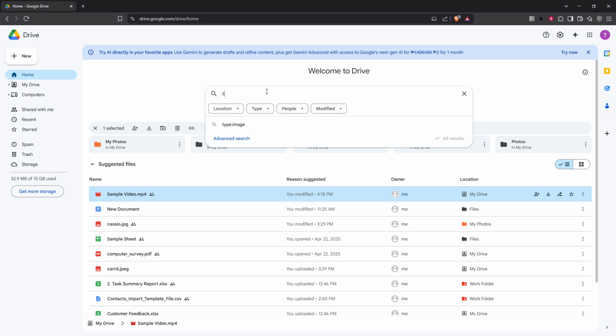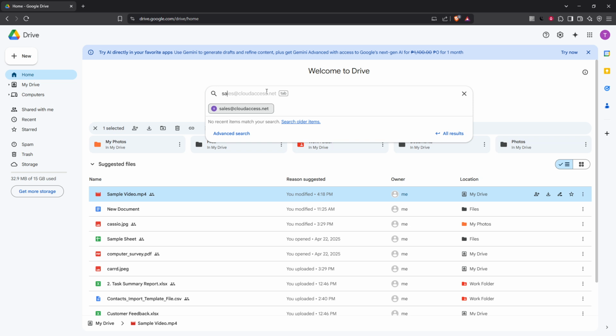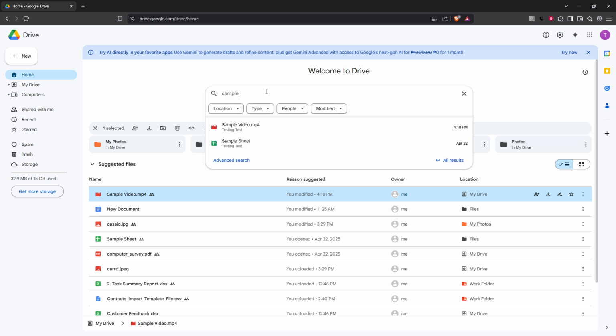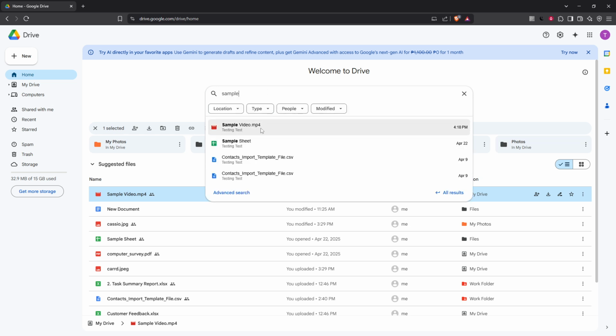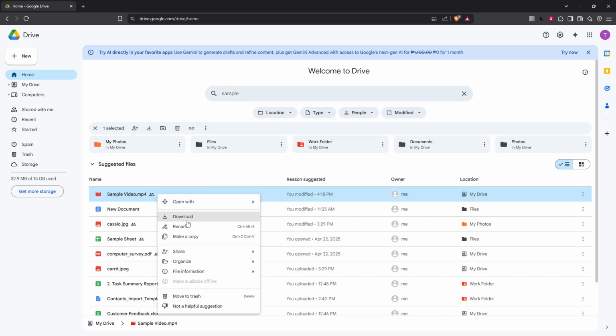Once you've found your video, hover your mouse over the file. You should see a small preview of the file name and a list of options. Now, right-click on the video. Right-clicking will bring up a menu of actions you can perform. Don't worry if you're unfamiliar with this. It's essentially the same as a quick access menu that gives you various options like sharing, getting a link, or accessing additional details about the file.